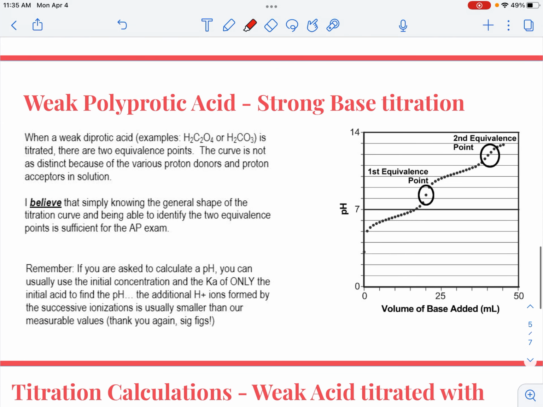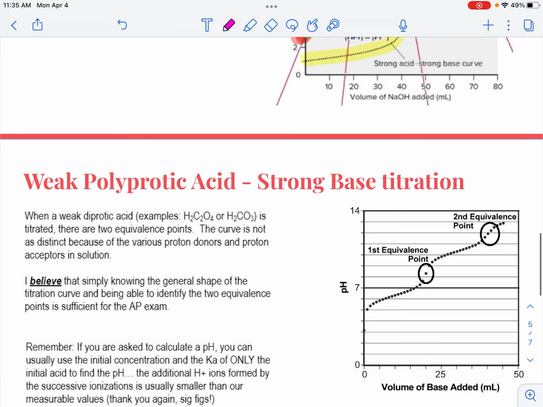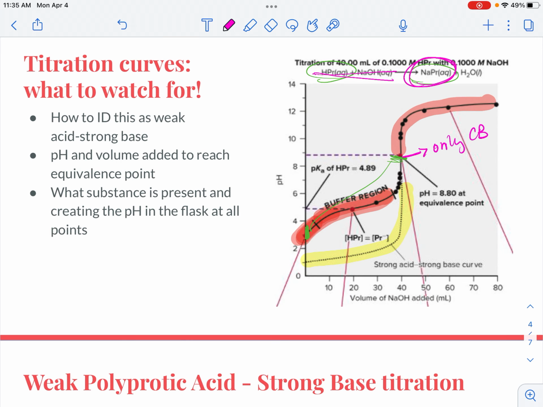I do also want to show you, I know I asked you to put some information about a polyprotic acid in your learning targets. So this is an example that would show you that you have two separate equivalence points here. Notice that the second one is actually not very distinct, that it would be very difficult to find the vertical region in there, and that's because you have two equilibrium scenarios going on and a lot of common ion.